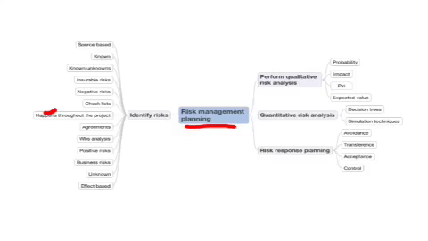The risk can be classified based on the source, primarily from where it is coming from. It can be a requirements related defect risk, it can be a contract related risk, it can be manpower related risk, it can be technology related risk. So one type of classification is source based classification of the risk.